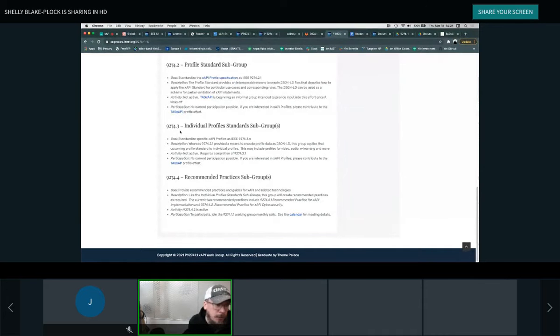So you might have 3.1 is the video profile. 3.2 is the next generation of cmi5. 3.3 is ADL's master object model profile, etc. And that could go on forever. There's no limit to how many profiles could be created. But point 3 then gives us the ability to standardize those profiles formally within IEEE.